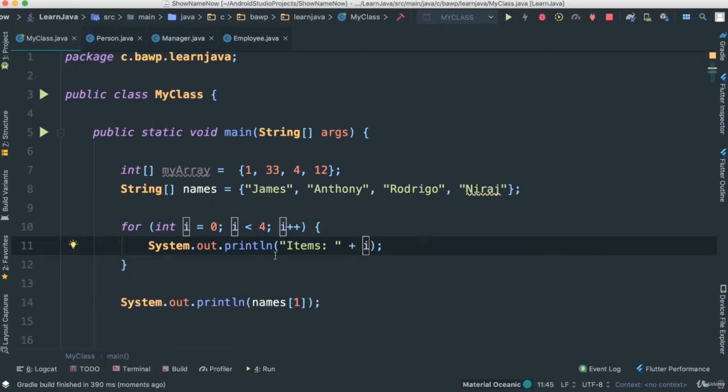However, this is a very simplistic version of it. We're not actually iterating through any of these arrays. To iterate through any of these arrays, especially this first array here, we'll have to pass the actual array.